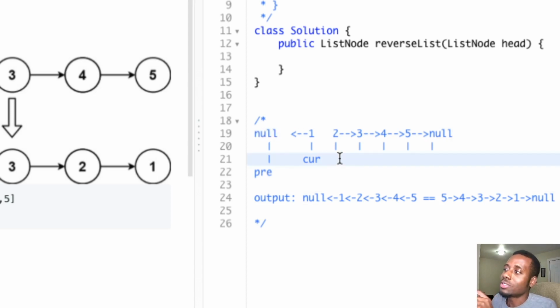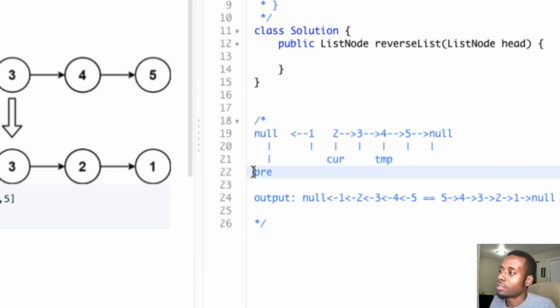So now we need to save the original next node. That's why we save it in a temporary variable, so that we can have access to that original next node, and then we could go to that element because it was saved. So we just advance cur forward to go to that element. This temporary variable helps us do that. So now we move that forward and cur moves forward. So now we're at 2.